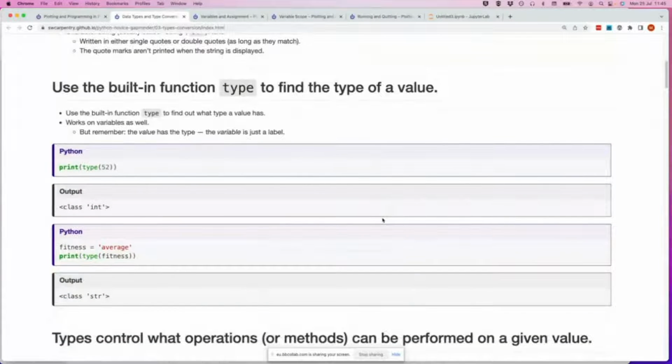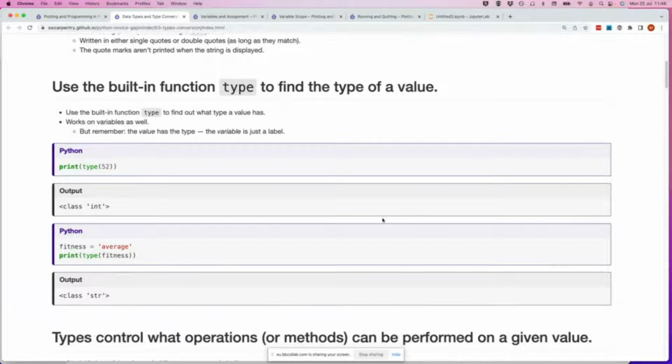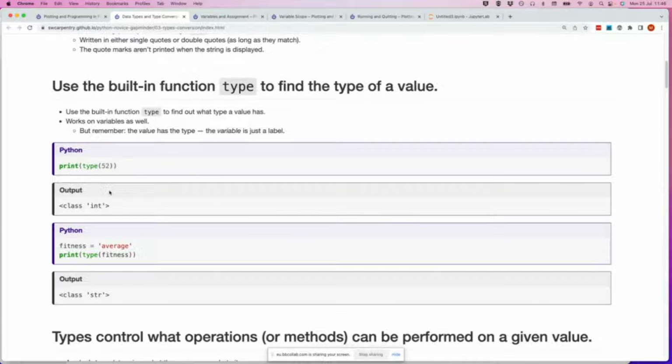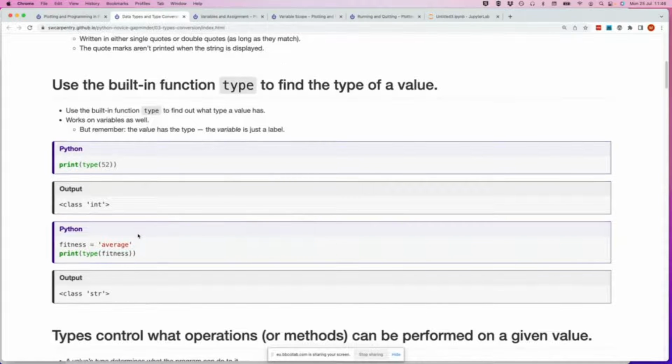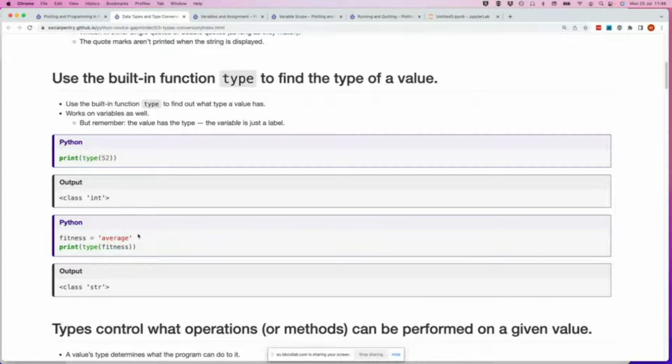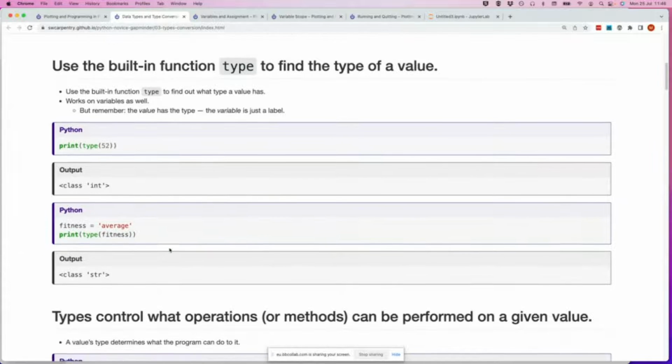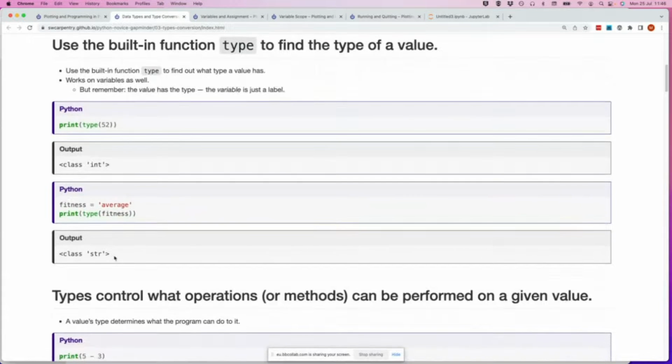There is a built-in function called type, to find the type of a value. And here is some example code that demonstrates how you would pass, say, the literal value 52 to type, and that will tell you it's an integer. If you assigned a string to a variable called fitness and then asked what is the type of fitness, it will say it's a string.